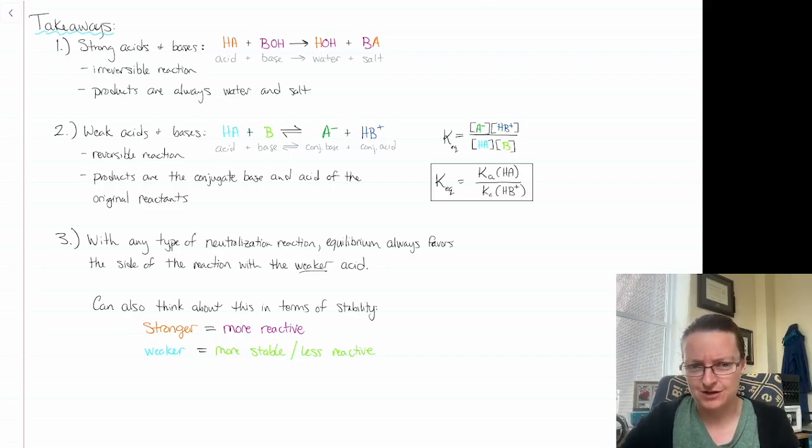I think it's more chemically reasonable to think about those as being more reactive. And so more reactive, less stable acids and bases like to disappear, and they like to turn into more stable versions of themselves, which we call weaker acids and weaker bases. And so equilibrium is always going to favor whatever's the more stable side of our reaction, and the more stable side is always going to be whichever side has the weaker acids and bases present.